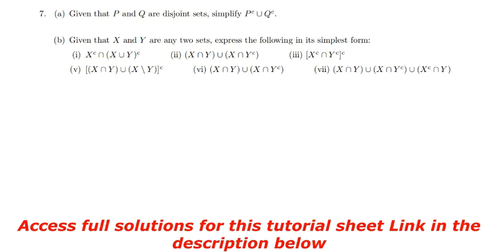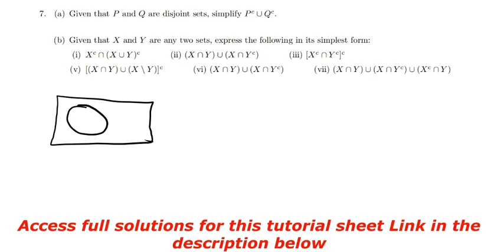So if we are to draw a Venn diagram and present those two sets, it's going to be like this. So this is the inverse, so then you're going to have, let's say this is P, then this is Q. Then we have the inverse there. That is the inverse, so then this is going to be, let's say P, that is going to be Q. Then let's just assign elements. Let's say 1, 2, then we also got 3 in the universal, like that.